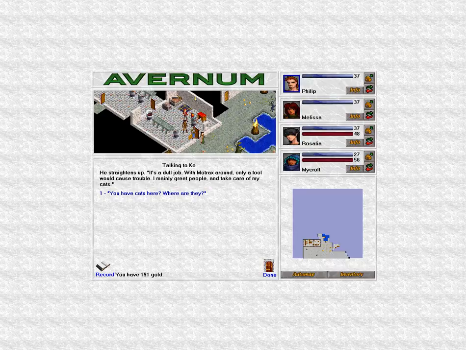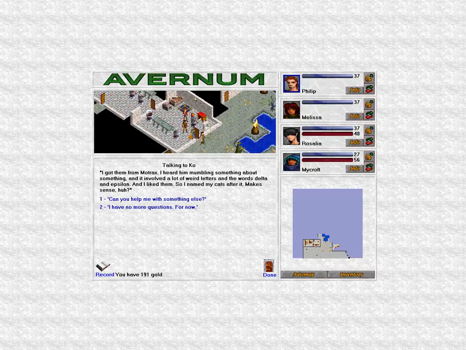You have cats here? Where are they? Sure, they go with me wherever I'm stationed. Delta and Epsilon are their names. They should be in the cave. Motrax loves them. Delta and Epsilon? Aren't those strange names? I got them from Motrax. I heard him mumbling something about something, and it involved a lot of weird letters and the words Delta and Epsilon. And I like them, so I named my cats after it. Makes sense, huh?